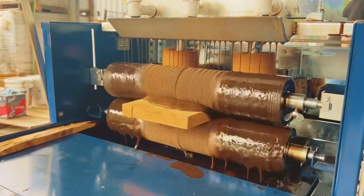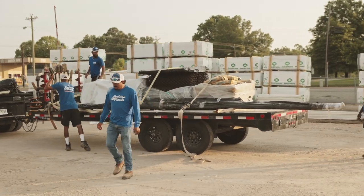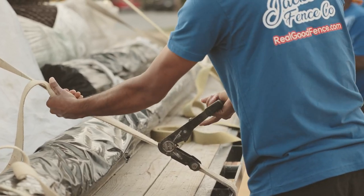Have you seen that machine? I've seen it. I've seen videos of it, but not used one. Well, I've not used it either, but we got one sitting out there. Literally, all we got to do is put it together. I'm just picturing all the lumber still in the back of a trailer, like normal. And that machine is not heavy at all. In fact, we could put it on a pallet on that skid loader and just move it along, but I don't know if you even have to do that.